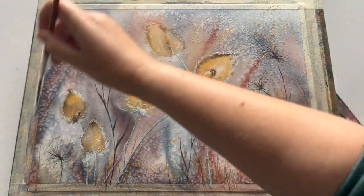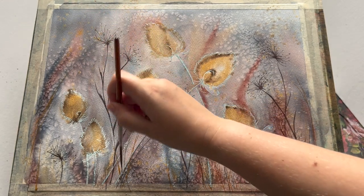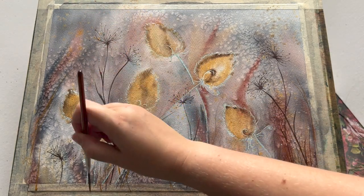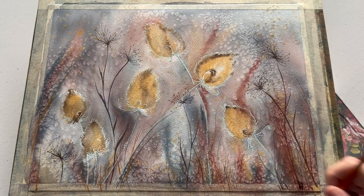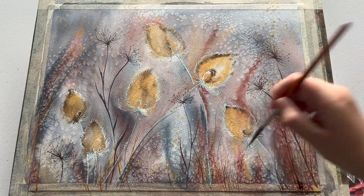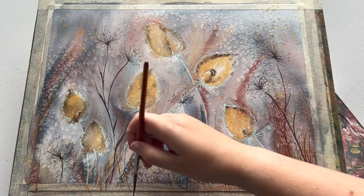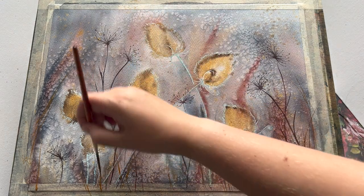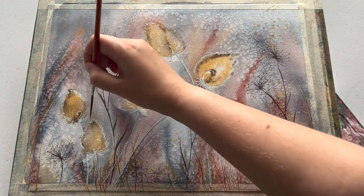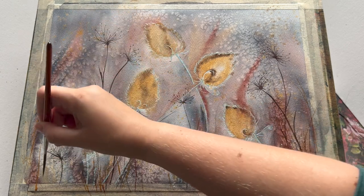And of course, with your own painting, you can choose to do as many or as few of these background seed heads and grasses as you choose. This did turn out to be quite a busy painting for me. I think particularly the background is quite stand out, if that makes sense. So I didn't want to put in too much extra detail to distract any more from the star of the show, which is our lovely Teasels.